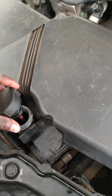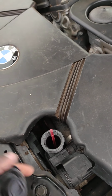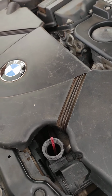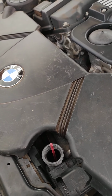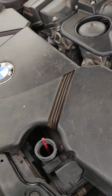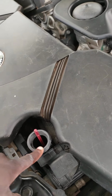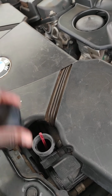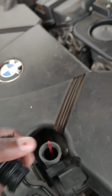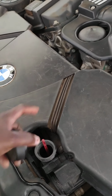But when I decided to, I topped up. I had an emergency trip. I drove 300-something Ks, and I was so worried, but I didn't have a problem. When I checked, the level was still fine. Then I closed it again without properly aligning. I just closed it anyhow, and I was doing local running and found that the problem emerged.